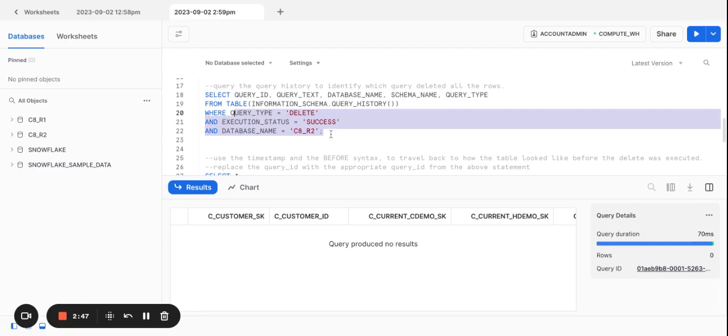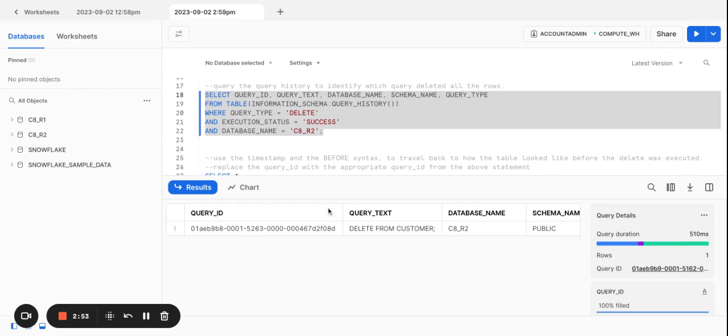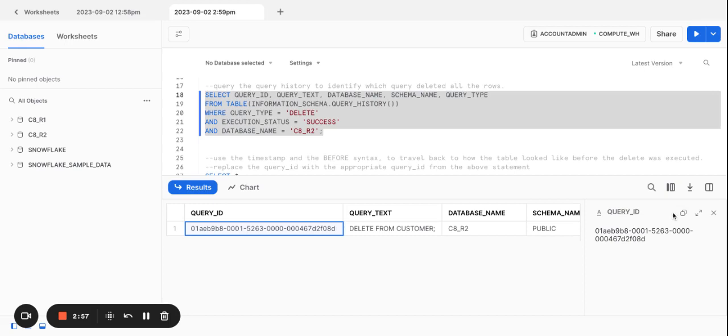Let's execute this query here to find out the query ID that was used to delete. And here is the query ID that we used.